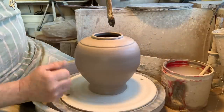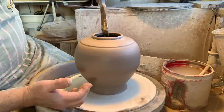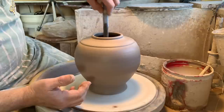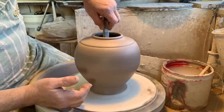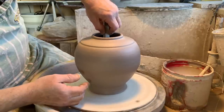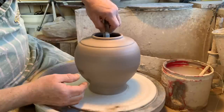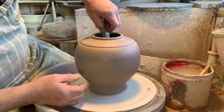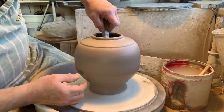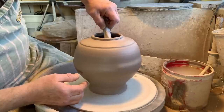So if it is a nice form, but I feel like, well, I could get a little bit better out of this, I put it back on the wheel and I use my throwing stick because the top is now too narrow to get my hand inside without really denting the top. And I just use the throwing stick and I place it and then look for the profile. When I see it's touching, I start pushing out and just watch it carefully because I can't go too far, otherwise it will get too thin. But make sure you don't hit the rim as well.